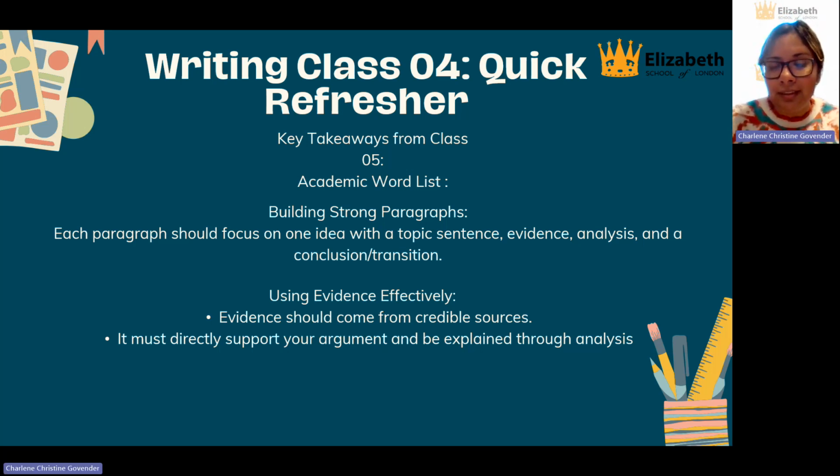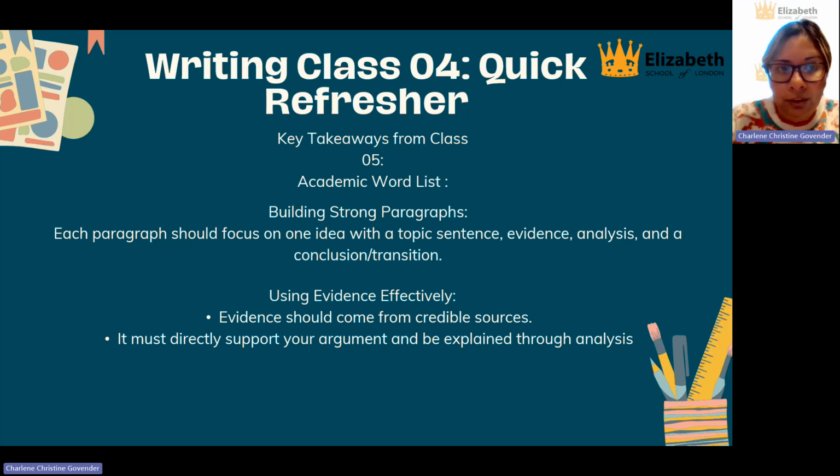Remember, we looked at PEE, which is your points, examples, and explain, okay? And then the end of your paragraph should have a conclusion or a transition sentence. Now, this sentence is normally how you would end off your paragraph. And if you were delving into something slightly different in the next paragraph, that's when you would use your transition sentence, okay, to have a smooth transition between two different topics and show the next paragraph is delving in a slightly different matter. And of course, we examined how to use evidence effectively.